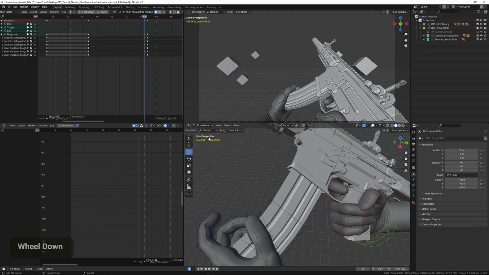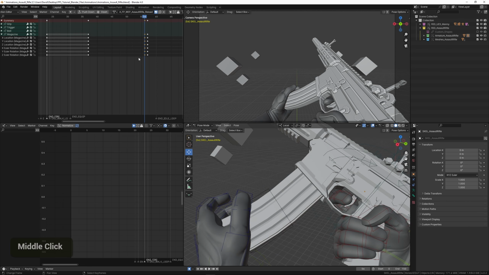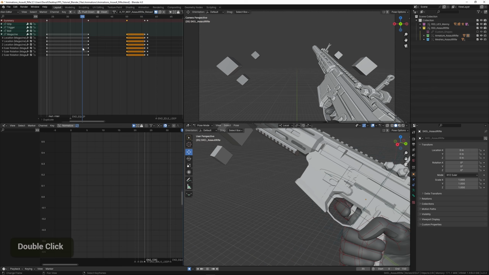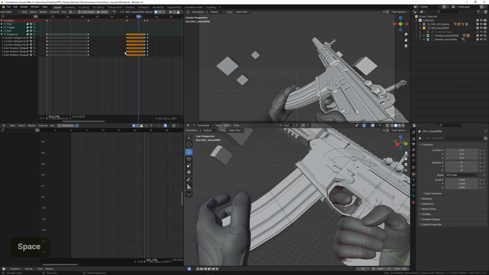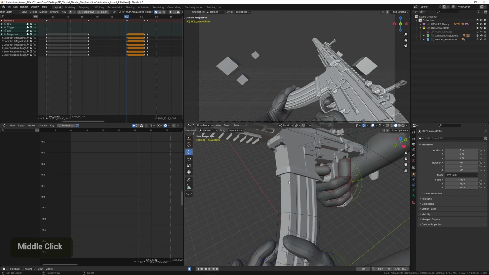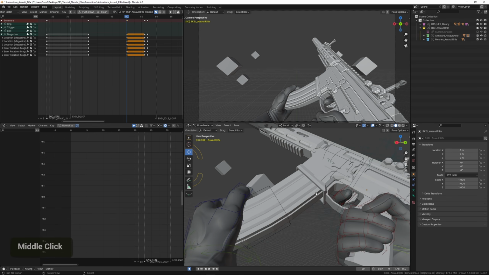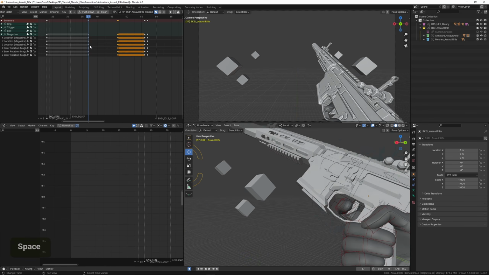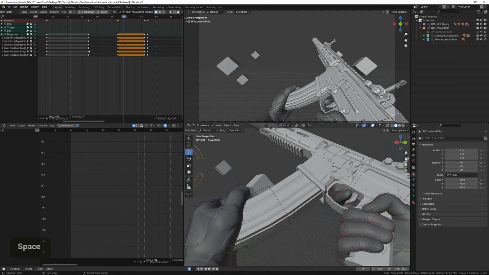And we can also copy this pose right here for the magazine so that it holds this for a while before being pushed in here, just so it doesn't just slide in, because that looks a bit unnatural. Usually there will be some kind of struggle to try to fit it into the gun. So a little bit of pause in between.